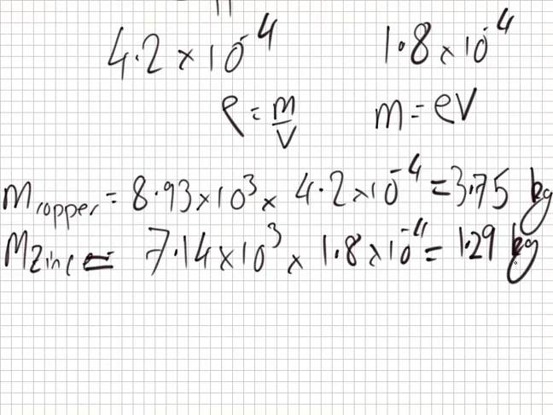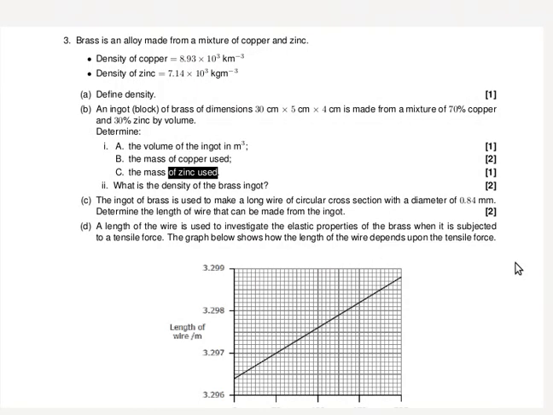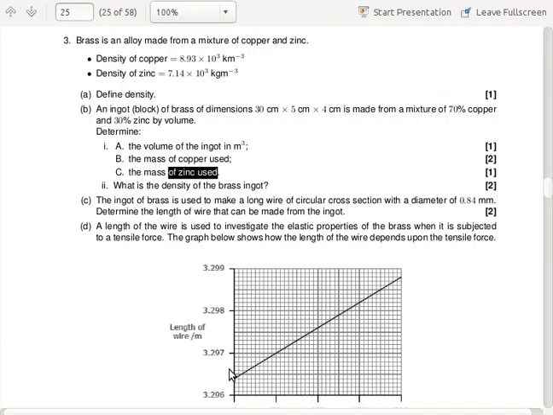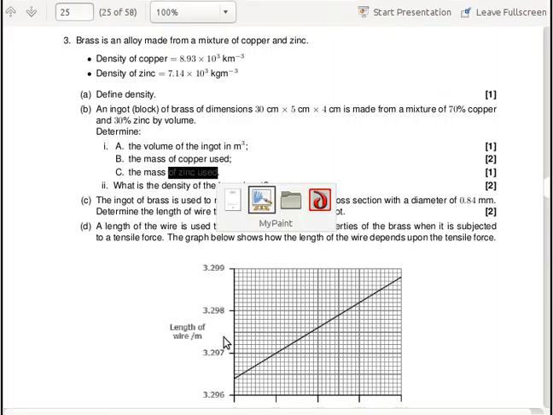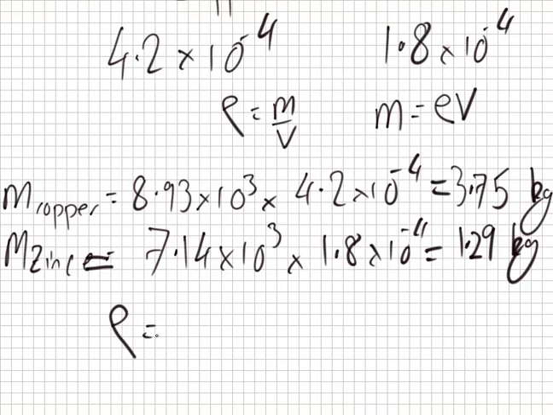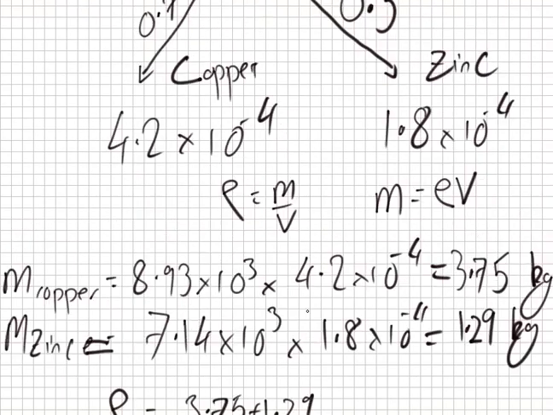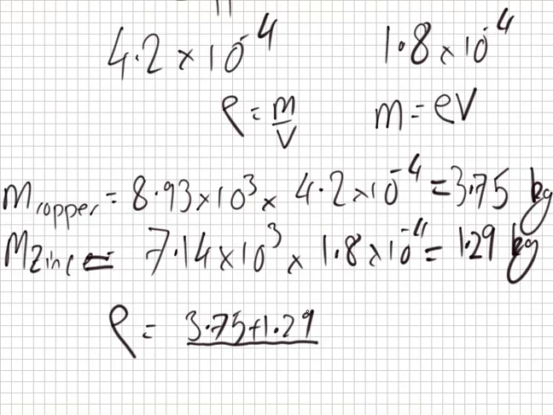Good advice. Right? Okay, next part now. What is the density of the total block? Would it just be the sum? Yeah, well, the density is the total mass divided by the total volume, which is up the top there, 6 times 10 to the minus 4. So what's that? 8400 kilograms per meter cubed.